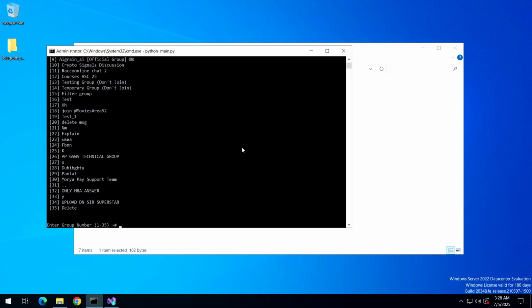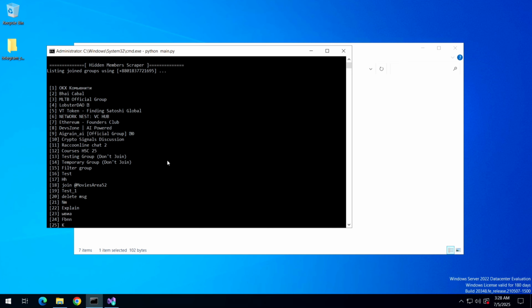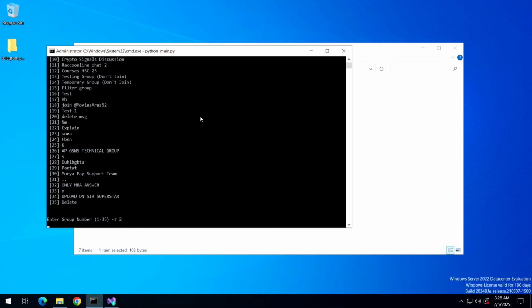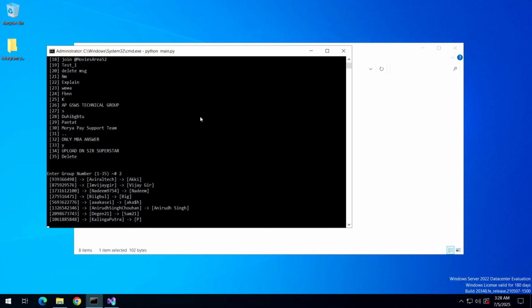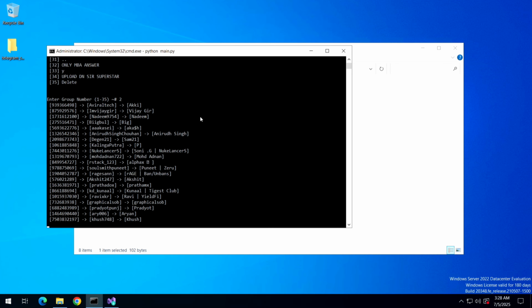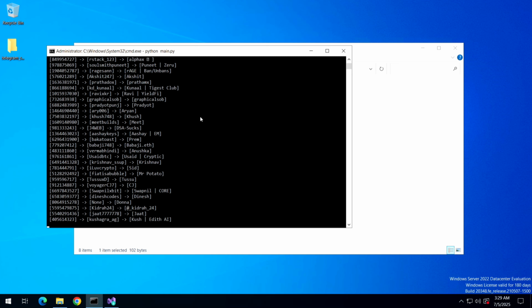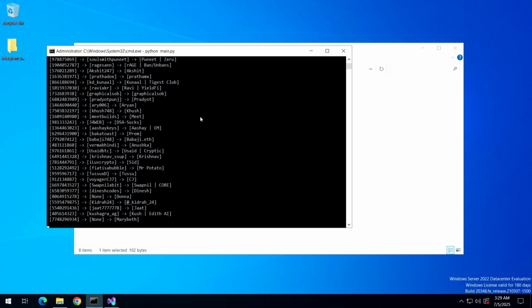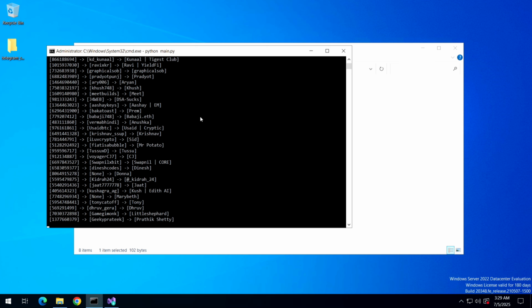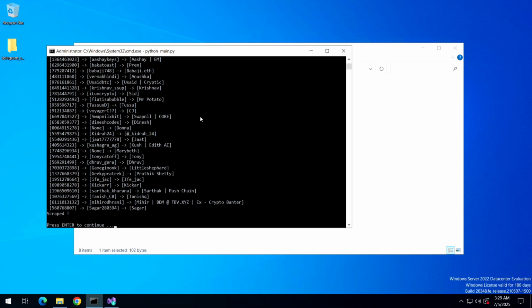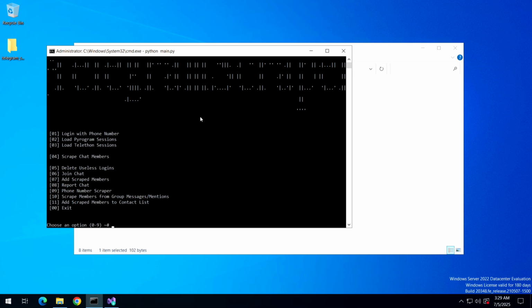This current option will list all joined groups. Enter the group number that you want to scrape. You can see scraping group members started. Now let me explain to you how this hidden group members scraper works. This will use your Telegram account to automate going through group messages from bottom to top. So people who talked in the group will be listed by the script. You can keep waiting to finish reading all group messages, or you can press Ctrl+C to stop scraping and save currently listed group members in members.csv file.